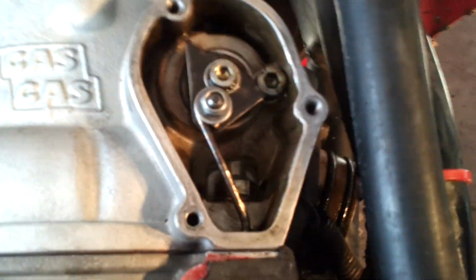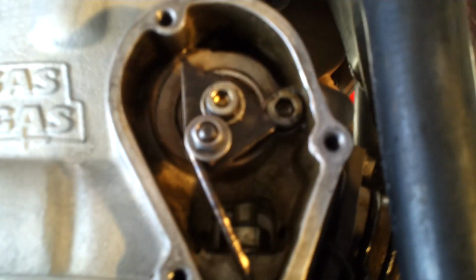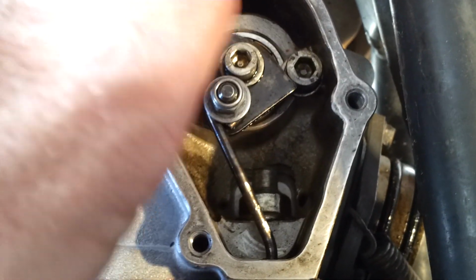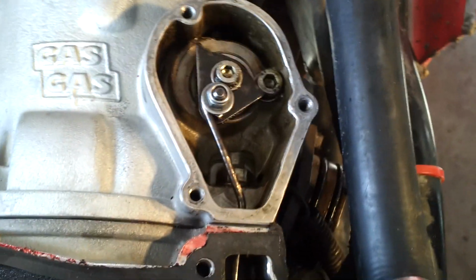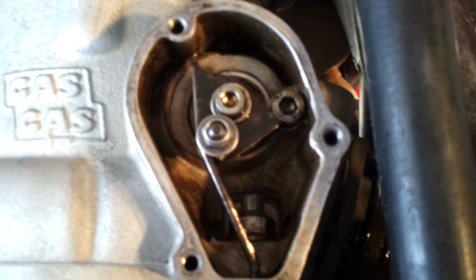Here, revisiting this power valve issue on this EC300. I've adjusted this right here a couple times to where there's tension on the lever on the actuator arm, and it hits the stop right there just like that. And I still get this annoying power valve rattle on deceleration, and it doesn't really sound like, I'm going to put my finger in the cylinder, it doesn't really sound like that.